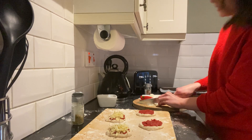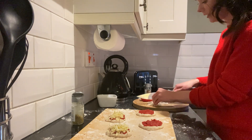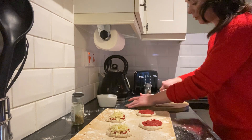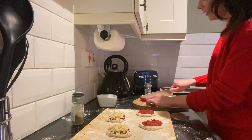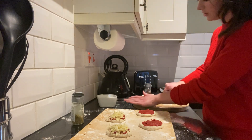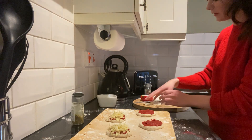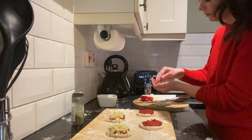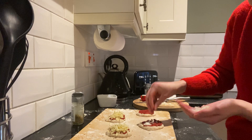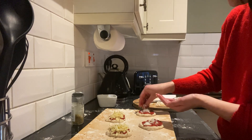Use really controlled chopping techniques — score into the onion with the lines and chop into really small pieces. It's up to you if you even want to use onion. Adding veg like this gets towards your five a day. If you've got any vegetables that are on their way out in the fridge, anything can go on a pizza — be creative. You can see the onion is really really small. Add as much or as little as you want — I'm going for a fajita style flavor.